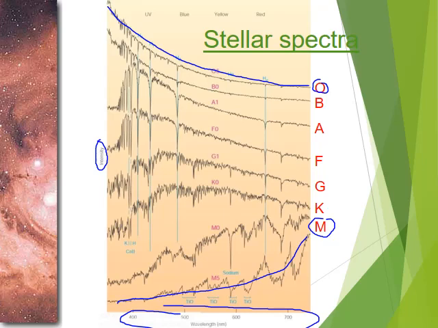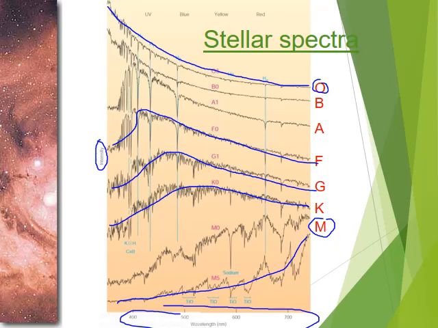We also see another trend: as the star gets hotter, not only does its curve get higher, but its peak moves farther to the left. Notice that for a G star, we seem to have a peak right about there. An M star has its peak a little bit farther to the right. I'm sorry, K star. An F star has its peak a little bit farther to the left, et cetera, et cetera. So we see Wien's displacement law in effect.